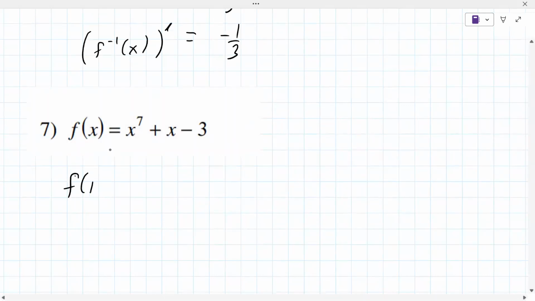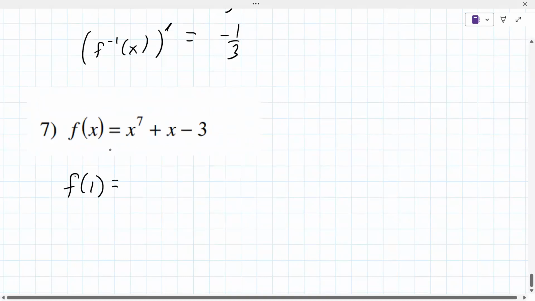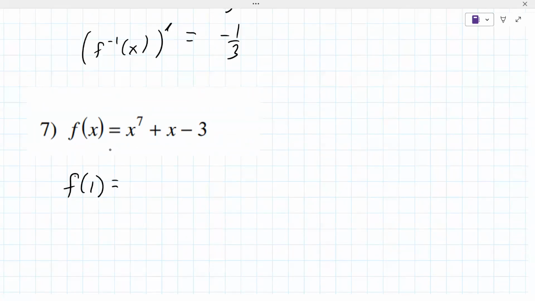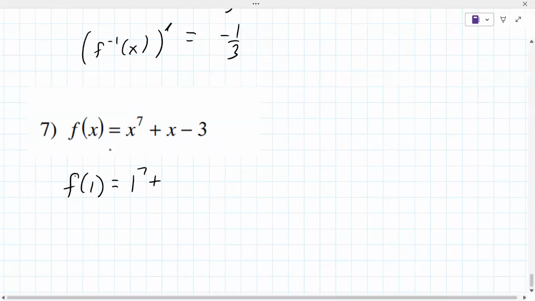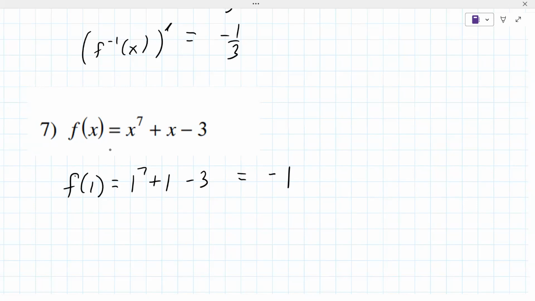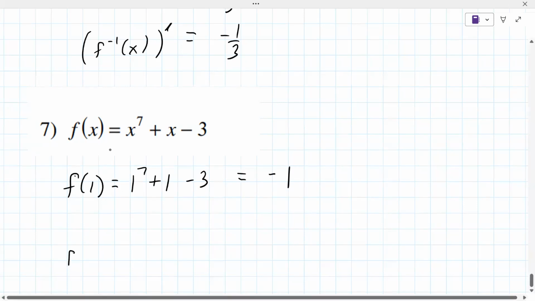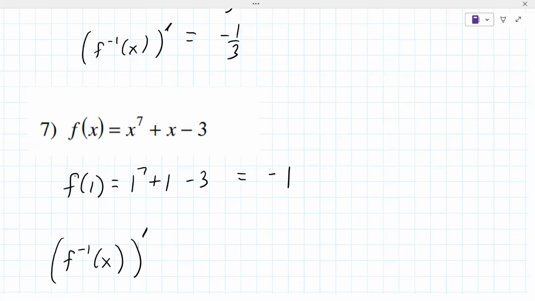So what is f of 1? No calculus, just evaluating the function. 1 minus 2. Oh, no, one. Like what's one? Negative 1. Okay. So the way this would work is they would ask you to find f inverse of x prime like that, and that's where this would come in.